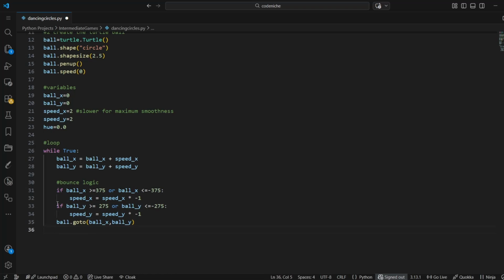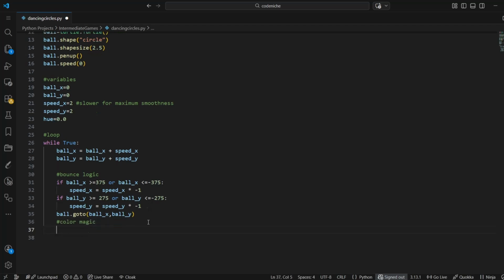Now, as I mentioned, we have to make sure that the value of this hue starts from 0.0 and it literally moves around the wheel so that its last value becomes 1.0. Now I want to get all the possible combinations of the colors, and that too in a smooth manner. So for that, we are using color magic. For the color magic, all you have to do is increment the value of hue plus 0.2.